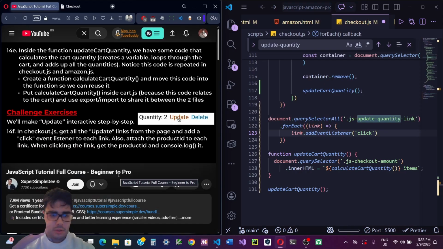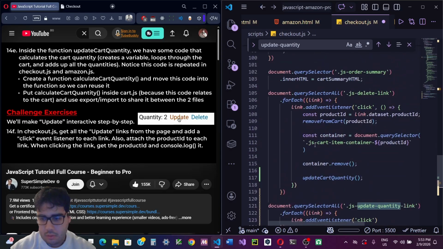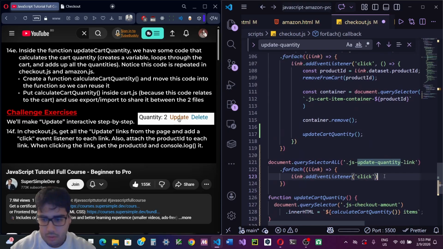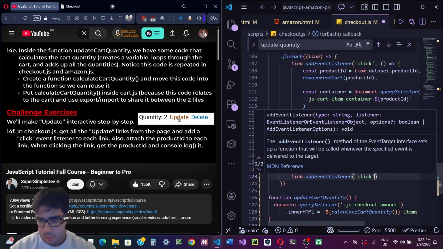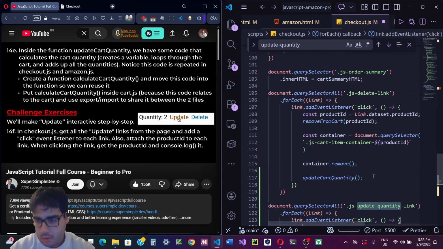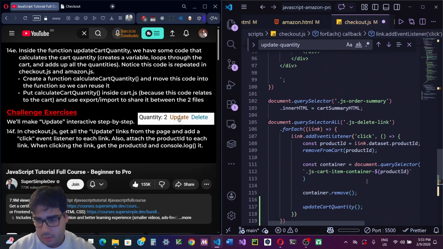Update links from the page and add a click event listener to each link. Also attach the product ID to each link. Click. So the product ID.